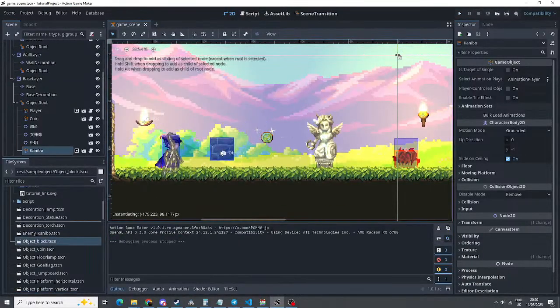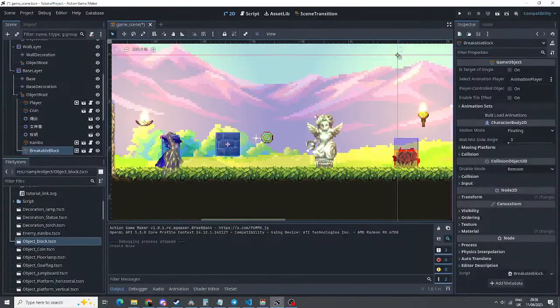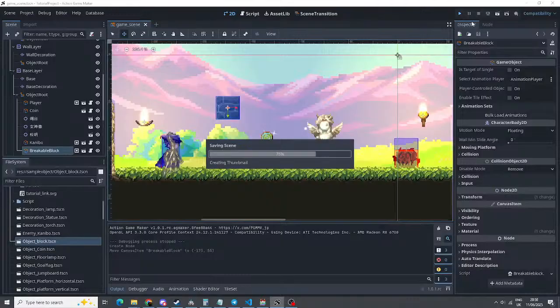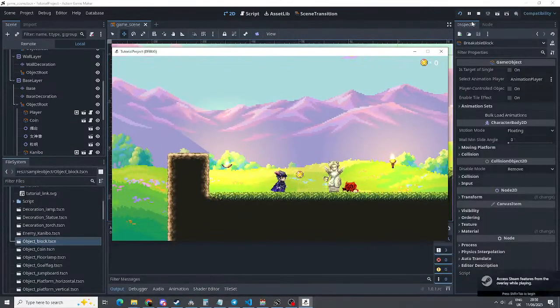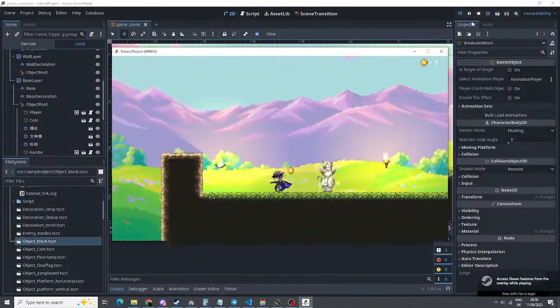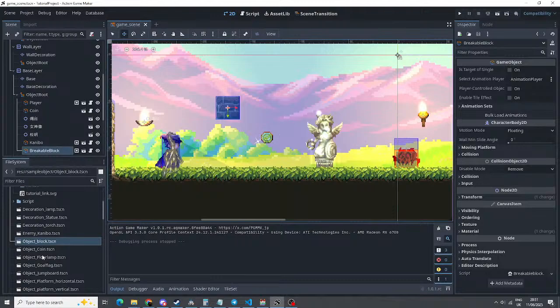We've got a block. That's a breakable block that can be destroyed by hitting it from below. Okay, so let's... Now you've got the coin, we have a floor lamp.